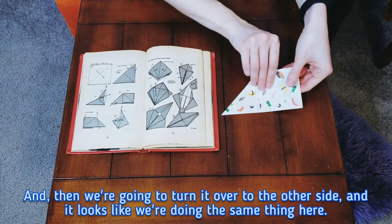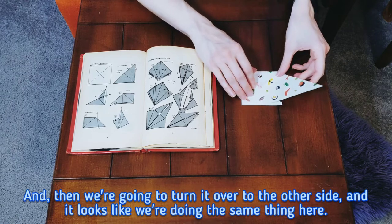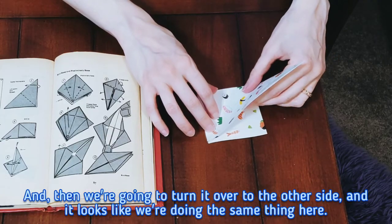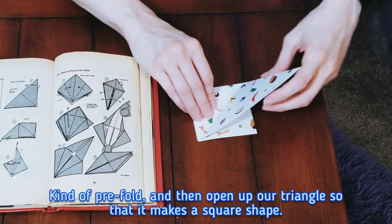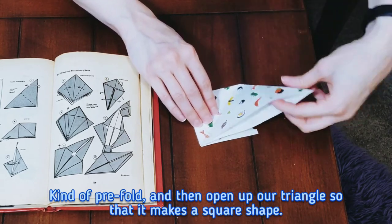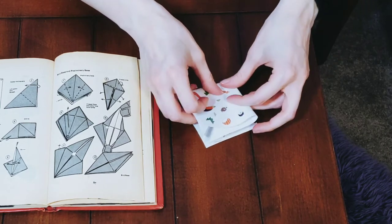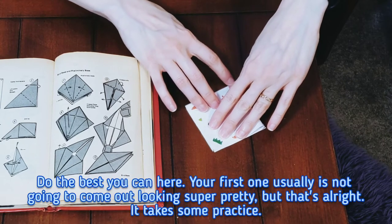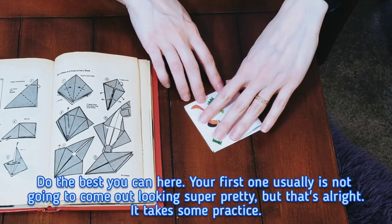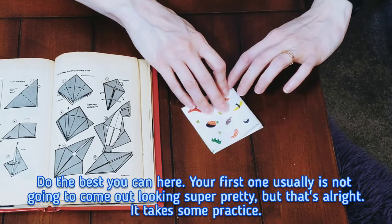And then we're gonna turn it over to the other side. And looks like we're doing the same thing here. So kind of pre-fold and then open up our triangle so that it makes a square shape. Do the best you can here. Your first one usually is not gonna come out looking super pretty, but that's all right, it takes some practice.